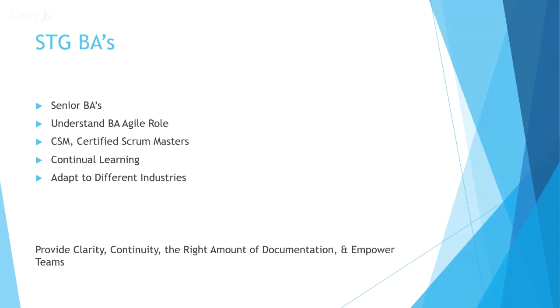And we adapt, our BAs adapt to different industries. They're comfortable ramping up in different industries. And the key goal is understanding the business needs and translating them to the development team. So if you're in financial software or medical software, the role of the BA really is still to go in there, understand those business needs, and translate them to the developers.